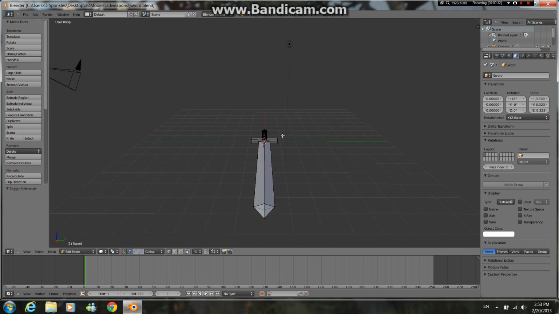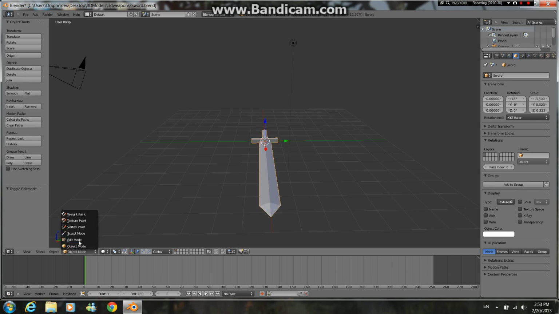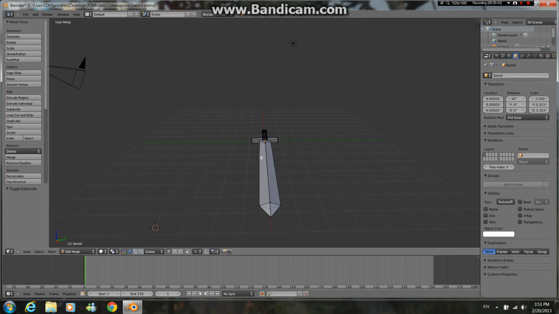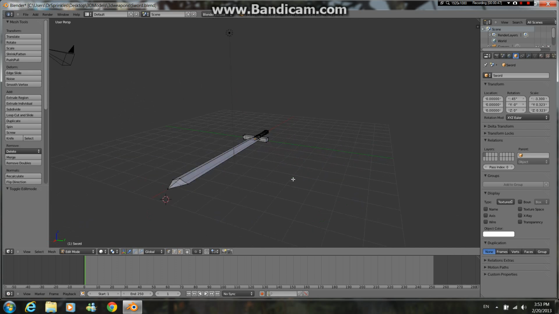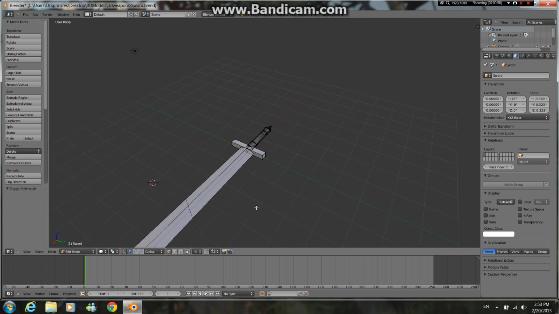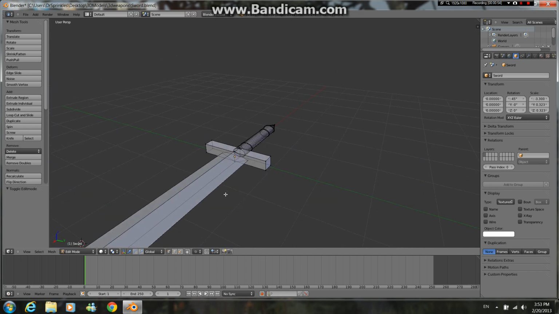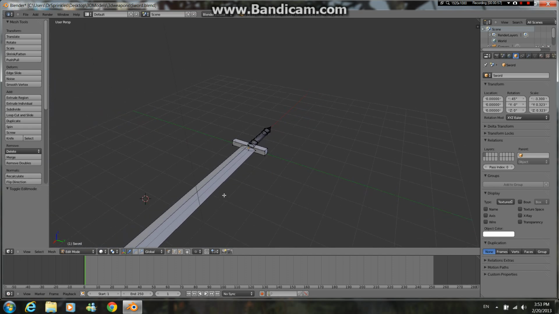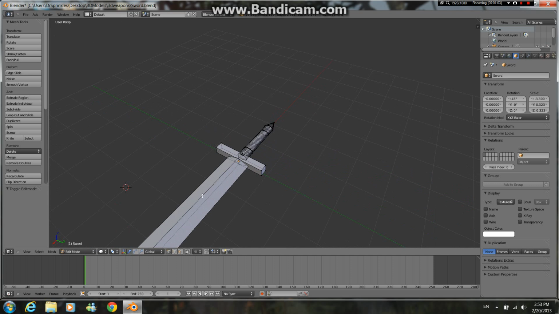Okay, so the first thing that we're going to want to do is make sure you're in edit mode right here. If you're in object mode, then either just press this and go to edit mode, or you can just do tab once the object is selected. Okay, so you're in edit mode right here. First thing you have to do is basically set the seams of the first part of the item that you want to texture. I found it's easier to do the blade first than the handle.